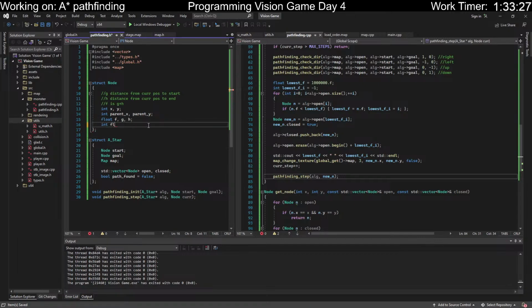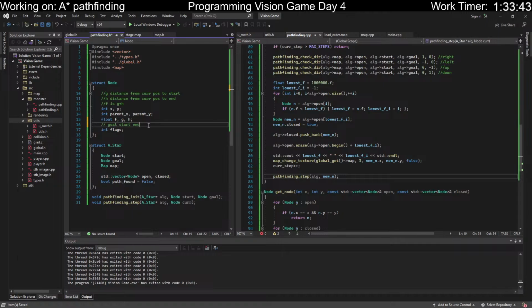Oh wait, call it flags. Basically, we'll have 0B, it goes goal, start, end, or closed.